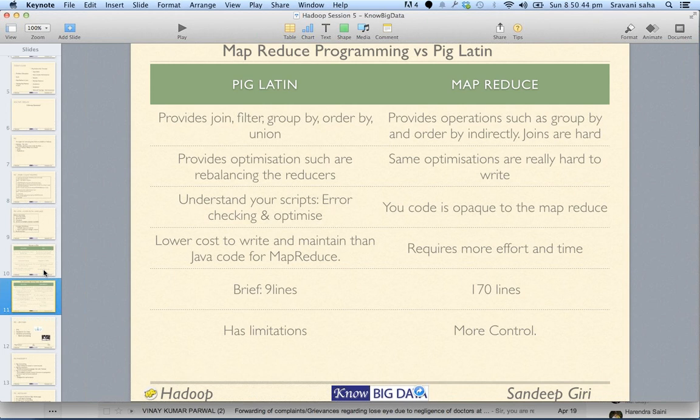Similar argument is with respect to strongly typed languages and completely loosely typed languages. So basically, Pig Latin tries to understand what you're trying to do by way of queries, and hence it is able to predict that you are trying to assign, or you are trying to group by on a wrong column, similar to SQL checks.